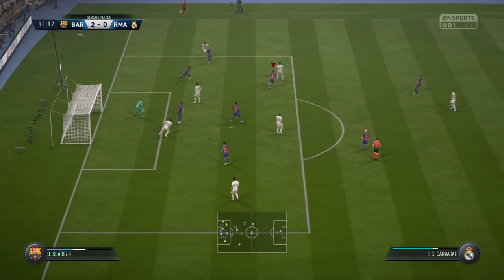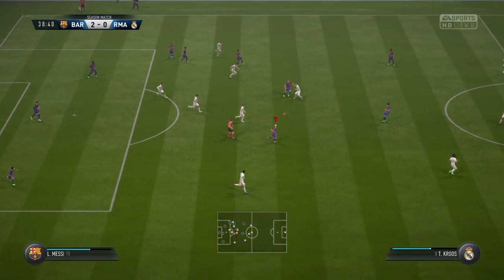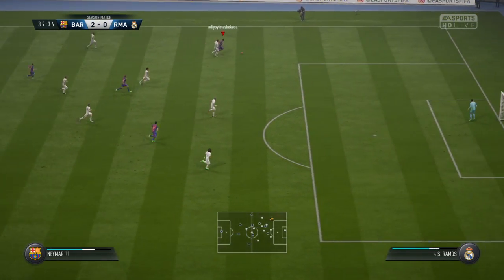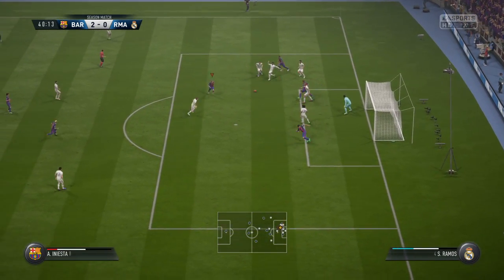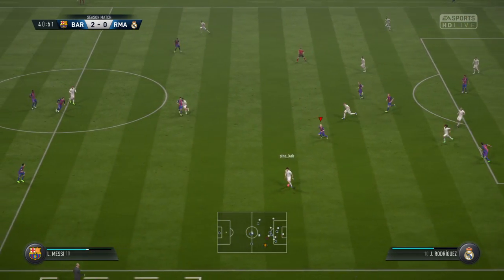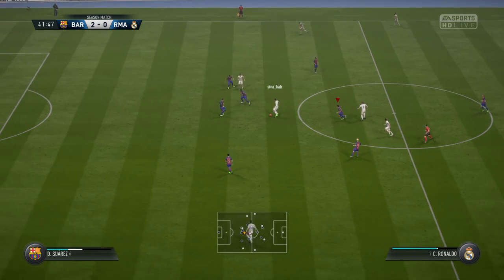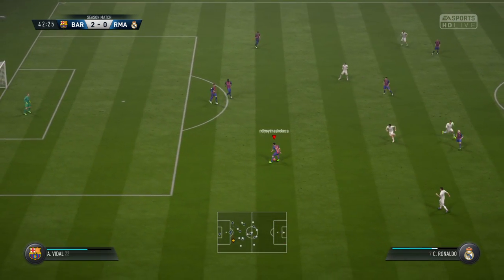Nicely played through ball. The last line of defence, but how strong he was. Luis Suarez. Neymar. On the attack here. Well, he has got a chance to get the cross in. Cristiano Ronaldo. A couple of teammates who are clearly on the same wavelength. Comes in strongly. Here's Vidal.